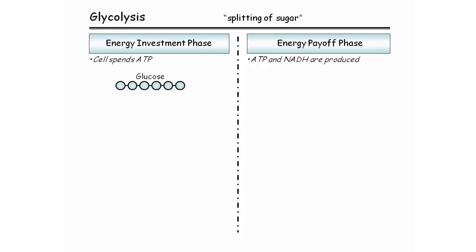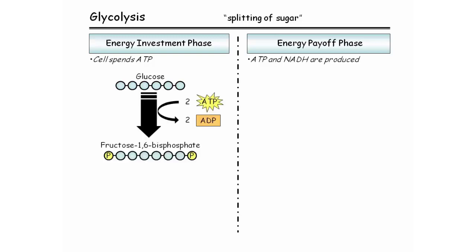This slide right here is very simplified. We're not showing the structures of the molecules, but we are taking a look at the carbons that will be involved in this. So we are starting with a 6-carbon molecule, which is an organic molecule, which is glucose. So notice we have 6 carbons there. We will have a couple different steps take place where we will invest some energy. Now notice in this case we've got 2 ATPs that are going to be broken apart into ADP.